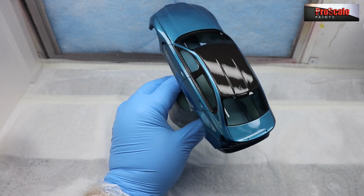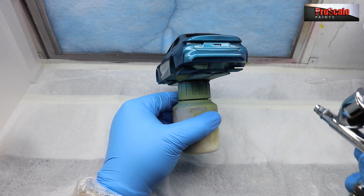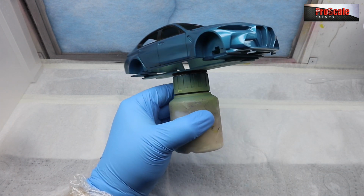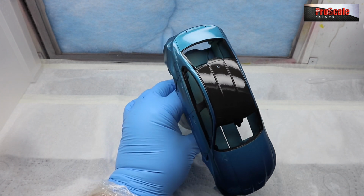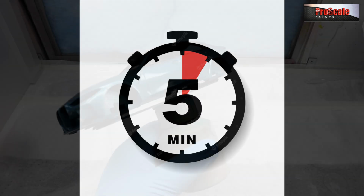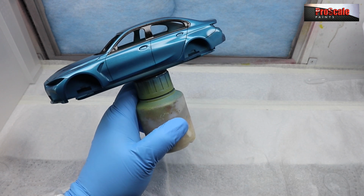And there we go. There's our first coat. I'm happy with that. I'm using a light in my spray booth just to look and make sure everything is pretty even all over. Once I'm happy with that, we're going to pop it in our booth. We've got a little plastic box to the left. It's got vents in it as well, a couple of holes with some mesh on. We'll pop that in there for 5 minutes and let that flash off. And basically that's going to let the first lacquer coat flash off and lose its thinner, basically, is the way it works.